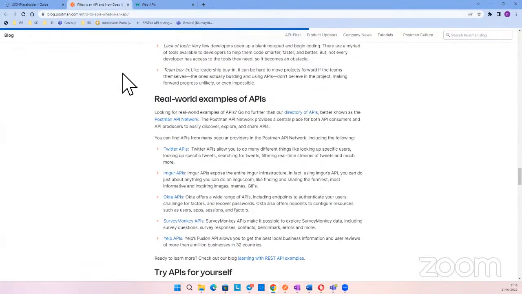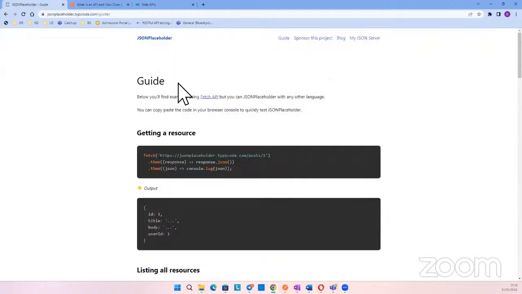So basically, when you want to test an API, what do you actually need? You will need your endpoints and your resources. We're going to go through manual testing. If they give you an endpoint, can you test it? For instance, I'm going to use this particular site as a case study. This has got a guide.